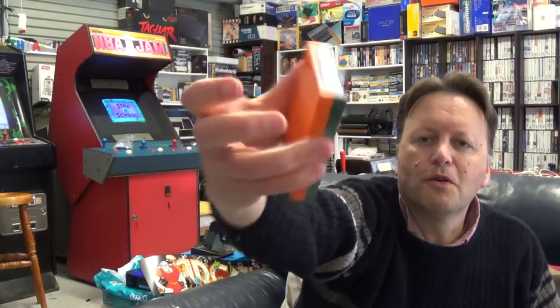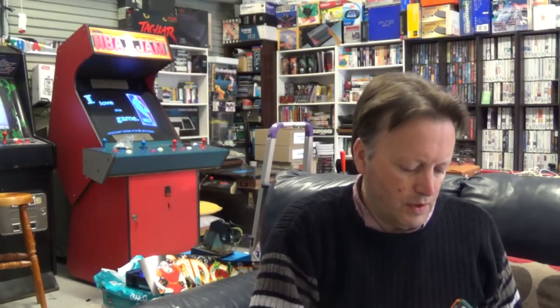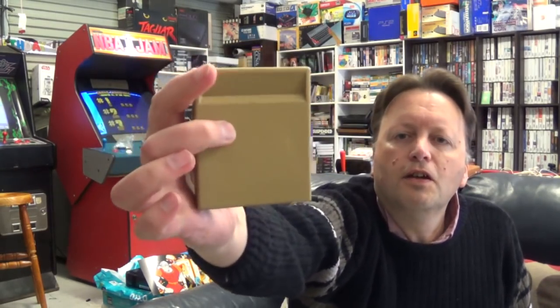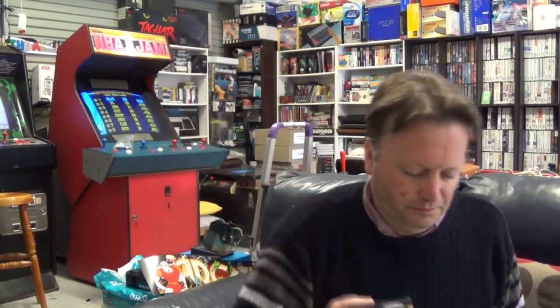Let's see, I believe they've done something a little different with the cartridges themselves as well. Yeah, they've done two-tone cartridges. So orange on the back, green on the front for The Castle. And it has a manual. I'm not going to take that manual out. And our other one, Castle Excellent. Another two-tone, this time we've got black and gold. Oops, as always, he drops the cartridge. So very much looking forward to playing those, so we'll be definitely popping those in the Coleco to have a game.